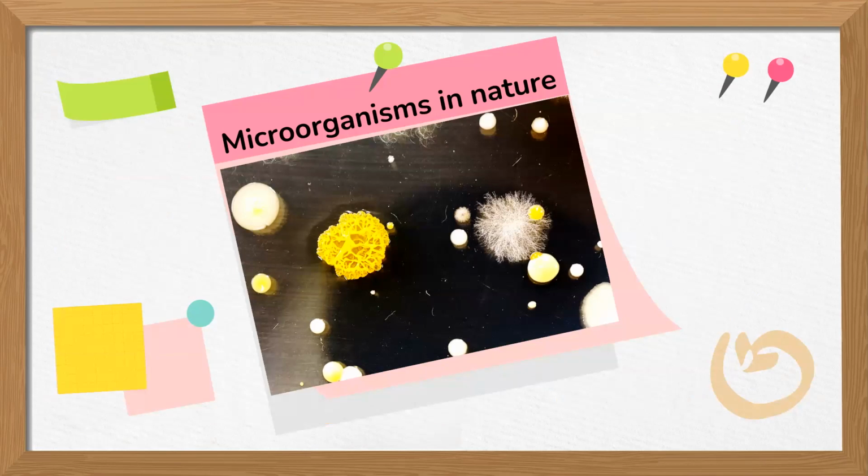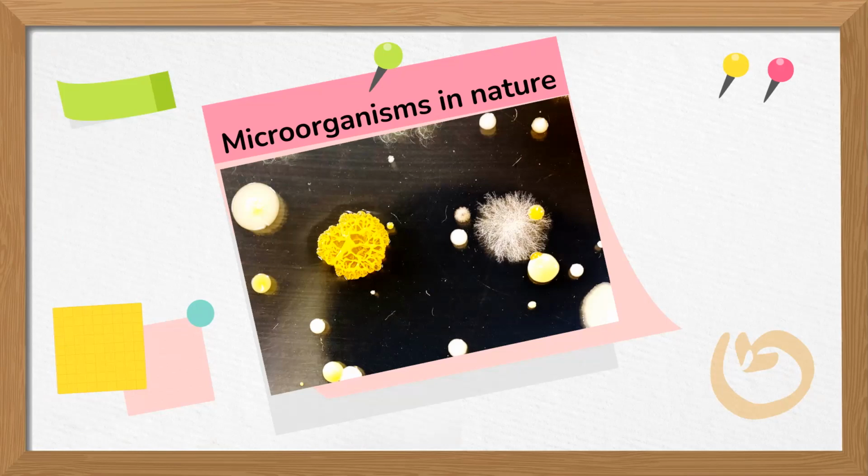The second experiment for today is about microorganisms in nature. In nature, microorganisms live together in a mixed group. However, in the laboratory, we can isolate these microbes into individual types by culturing the microbes on agar plates. Microbes multiply into colonies, making them visible to the naked eye. Each colony contains millions of microbial cells.